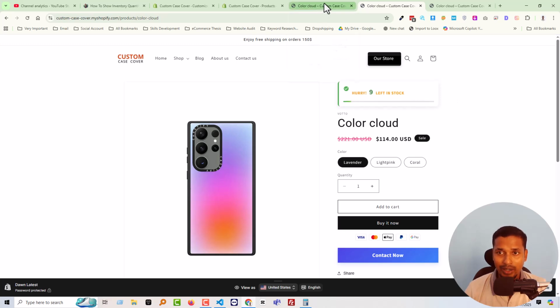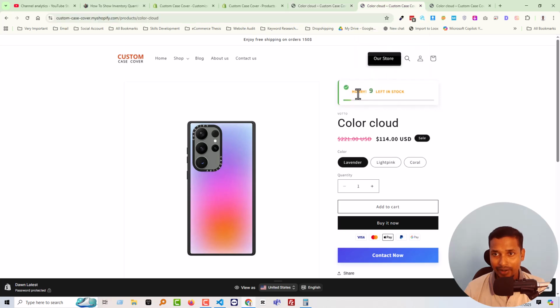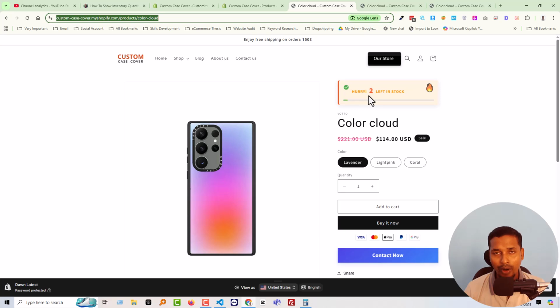And another one is that, look very carefully, if your product item is only available 2 or under 5, it shows red and the fire icon will appear here. If you go back to under 10, then no fire icon, but only if you have 2, 3 or 4 products, then it shows a fire icon.